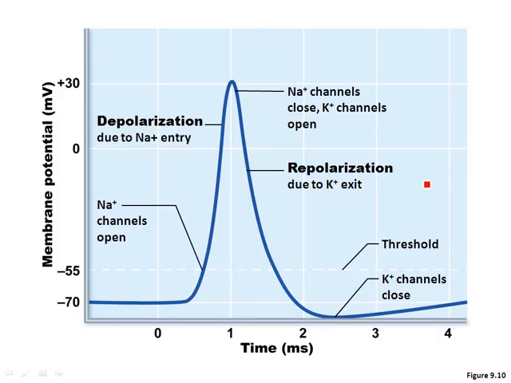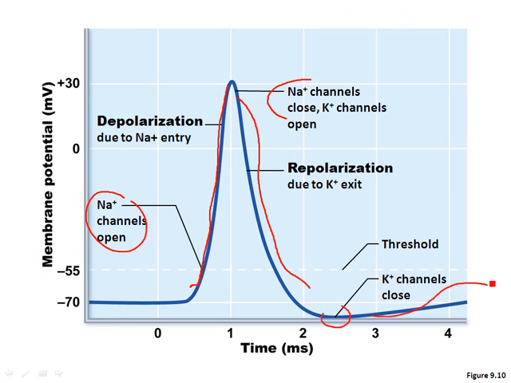Okay. You should remember this from my last talk. For something to depolarize, sodium channels open, more positives rush in, membrane potential becomes more positive, those channels close, potassium channels open, potassium leaves, causing the membrane potential to become more negative, potassium channels close, and you go back to resting membrane potential. So just like what we talked about going on the axon, the exact same thing is going on the sarcolemma of the muscle.